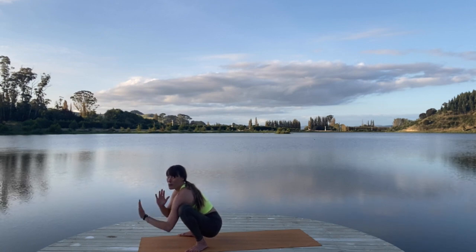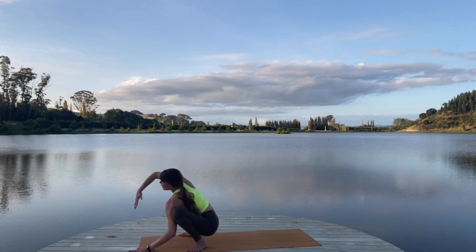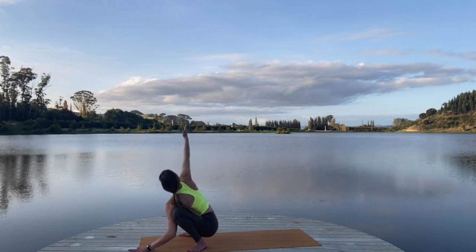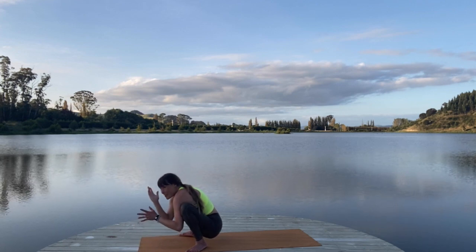Adding some turn if you want. Left palm comes down. Right arm swimming back, opening up the right side of the chest. And then coming back in. Right elbow to inner right knee.